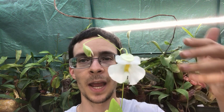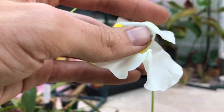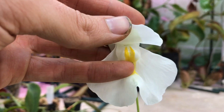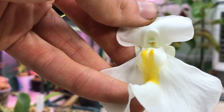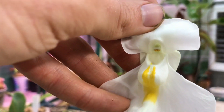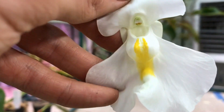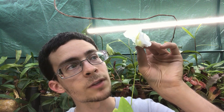You have the large lower lip and then the upper lip that hangs almost umbrella-like over the top of the palate, which has this beautiful yellow streak on it. Inside there's a very narrow throat where, very similar to their relatives the butterworts, they have this little flap-like stigma, and just underneath that are the anthers where the pollen is. And down underneath those is a very long nectar spur, which you can see as I fold this up — that spur curves underneath the lower lip, and that is where all of the nectar collects.